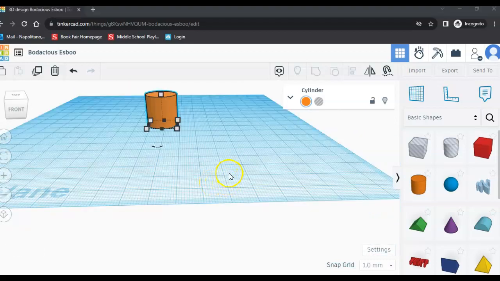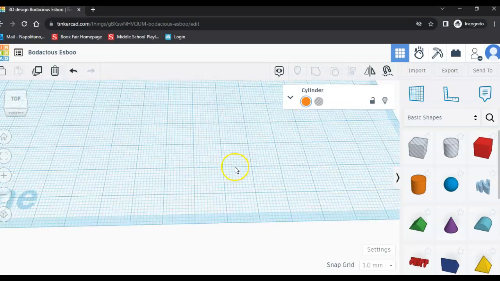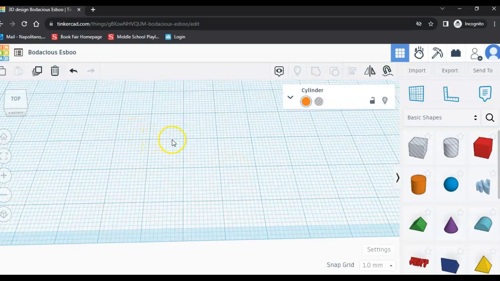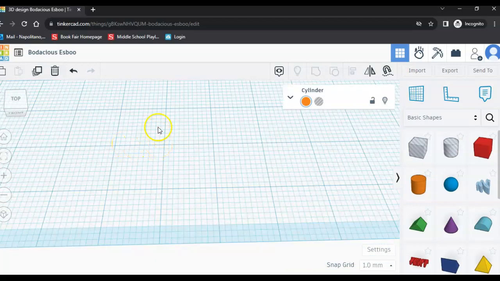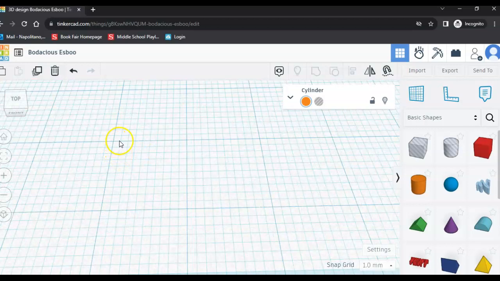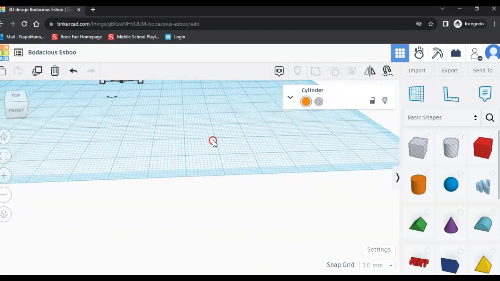Now, Tinkercad gives you a very simple way to know how large the objects that you have on the work plane are. So if I were to zoom in, let me turn the work plane a little bit so you can see it from the top. If I were to zoom in, you can see that there are these larger squares with very, very small squares inside. So each of the larger squares represents 1 centimeter, and the little squares inside represent millimeters. So you would know approximately how large an object is.